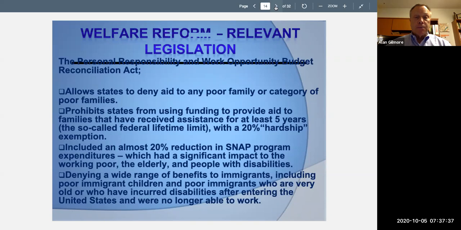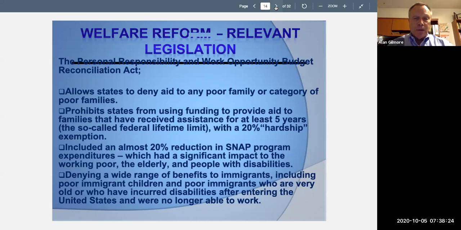But by and large, it was expected that each state was supposed to provide assistance over a period of time that was not to exceed 5 years to individuals and families. And it's important to recognize that that was not necessarily a continuous 5 years. So if a person no longer found that they needed assistance, say maybe after 2 years, but then something occurred, maybe they lost their job or something like that, and now they needed to go back into receiving TANF, or Temporary Assistance for Needy Families, then the clock would start again when they came back into the program. So it wasn't over a 5-year period, it was cumulatively over 5 years.